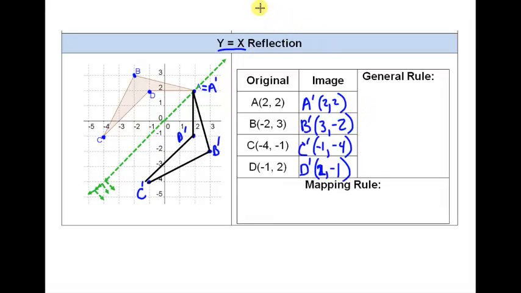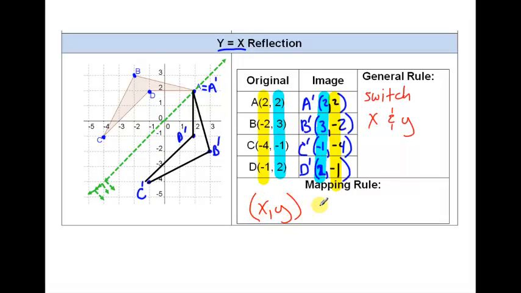What's your general rule? Let's highlight the x values, and notice over here that same list of numbers right here in the y values. And it is not a coincidence. Here, look at these y values on the original. They are now the x values. So how can we say that? We can just write that this way. We're basically saying that we're going to switch around the x and the y coordinates. Switch your x's and y's. So what used to be x, y in all of your points is mapped over to a y, x coordinate. You're just going to flip them around.